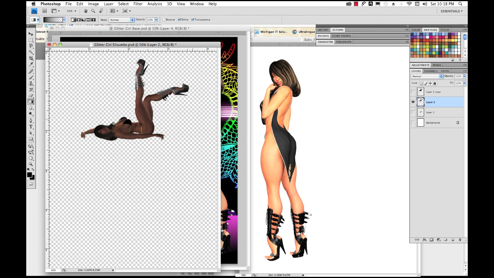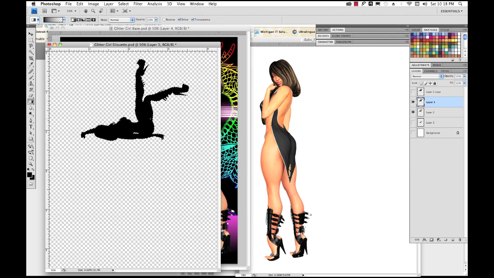What I want to do is load this image as a selection, so I'm going to hold down the Command key on a Mac and then click on this layer, and as you can see, it selects the image. And then I'm going to create a new layer by clicking the add new layer icon, and then I'm going to fill it with black, and there we have our silhouette.